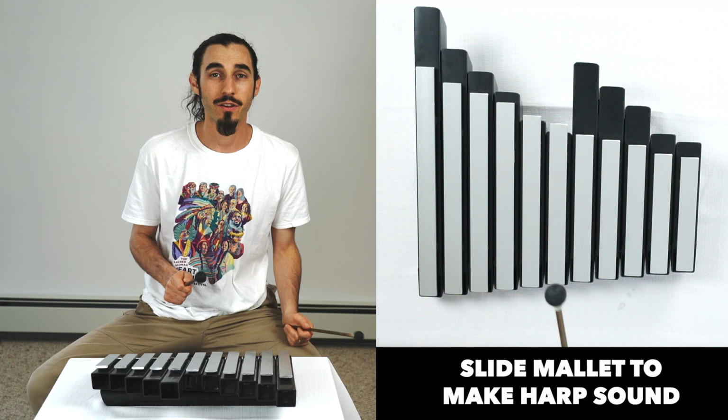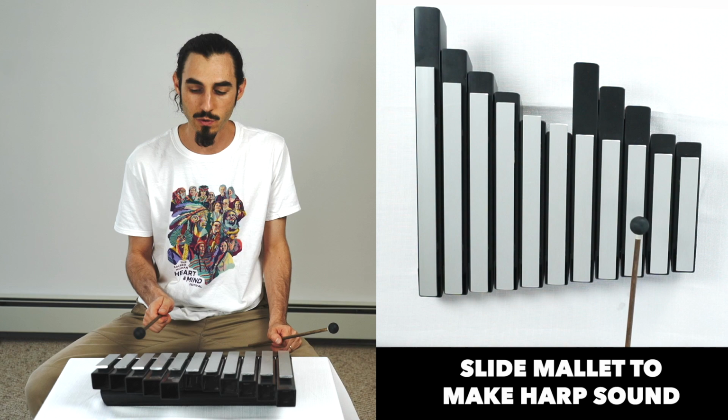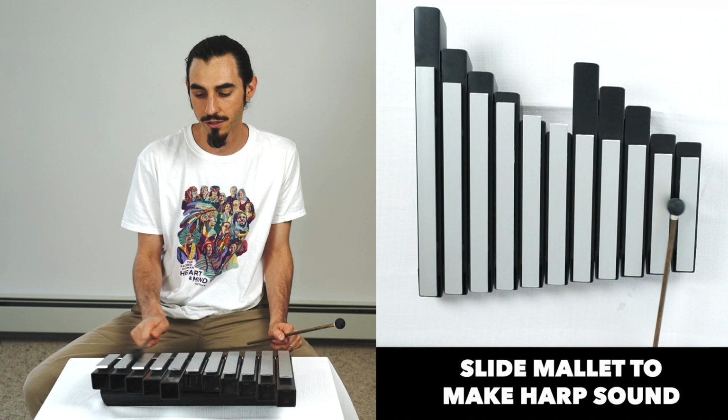Another cool thing about this particular mallet percussion instrument, the mallet harp, is that you can just literally slide the mallet over the keys and you get this really cool texture. This is why we call it a mallet harp, because when you do this, it sounds like a harp.